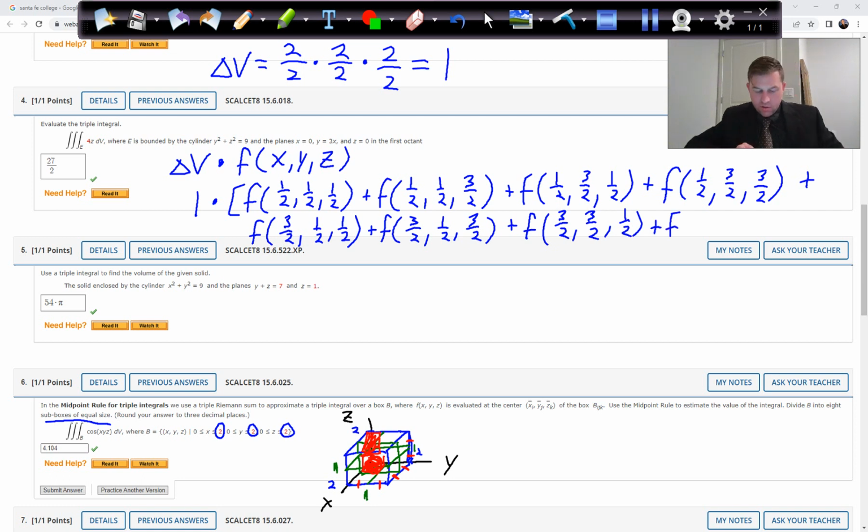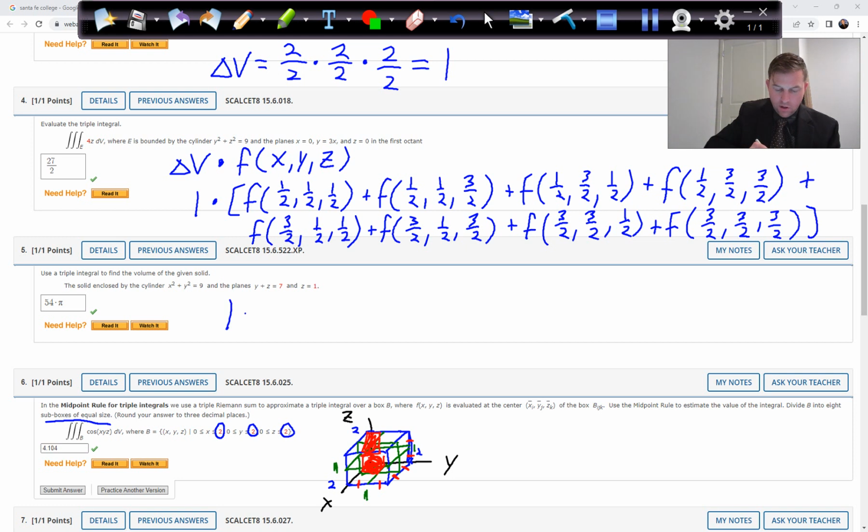the closest top box, and that would be 3/2 in the X, 3/2 in the Y, 3/2 in the Z. So according to my drawing, that would be the one in the top corner that's closest to us watching on the screen. And lucky for us, the number outside is just 1. So what do we do now?